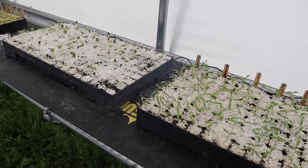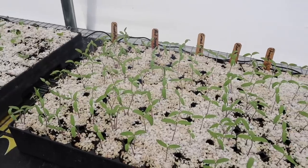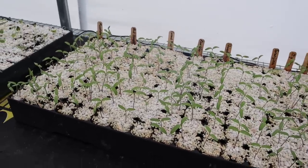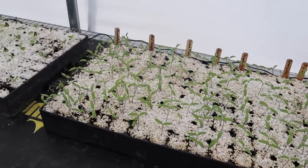We've got some things popping. We can see most all of our determinate tomatoes have germinated. That tray there looks nice and full. I'll thin that out in the next day or so. We got a couple doubles there. We'll thin those out and get it to one seedling per cell.